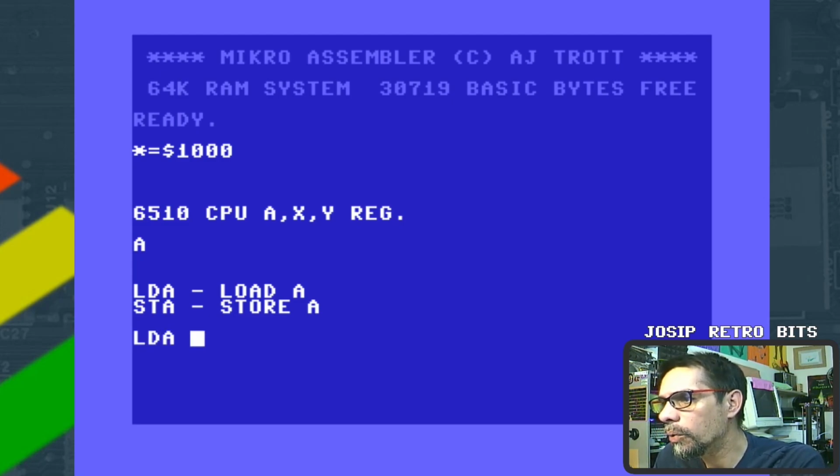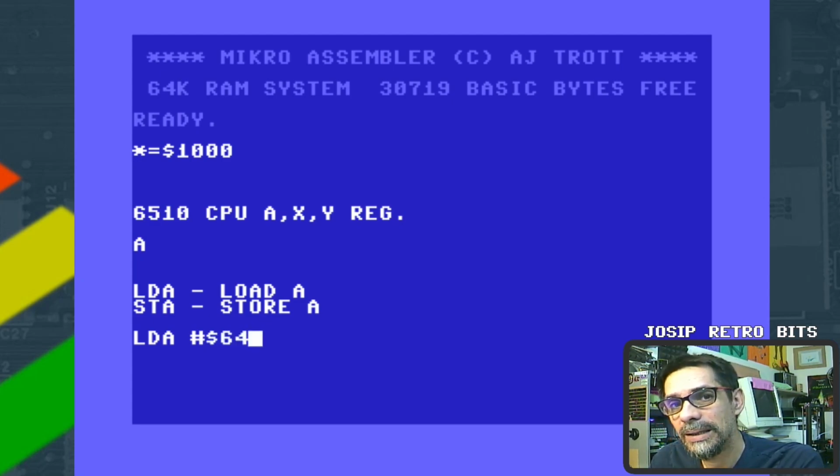We can load the accumulator with a specific value. Let's say this represents the decimal number 64, which is immediate mode. That means that number 64 is going to be stored in the accumulator. We have the option to use hexadecimal values as well.